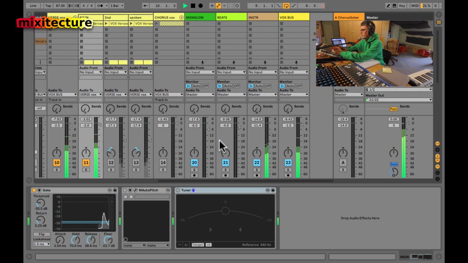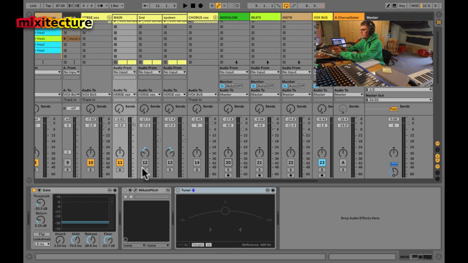Okay, so that's this verse loop. This is why I love bus groups, because I can easily mute everything else in the track, only work with the vocals, and I'm even going to mute the other two and just work with the lead vocal, main one, on track 11. For anybody who's just coming in, this is what you missed.